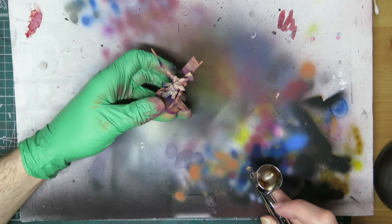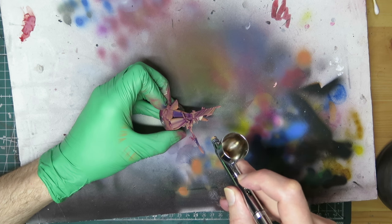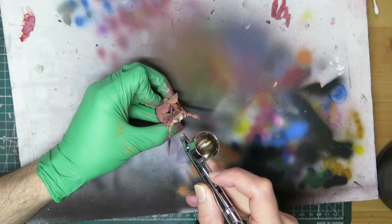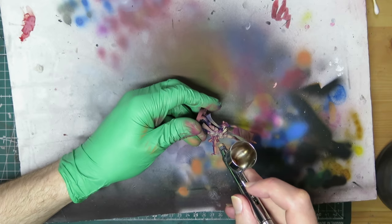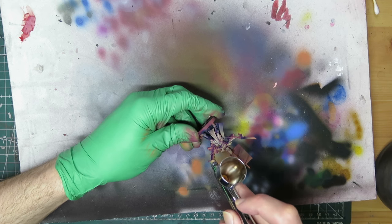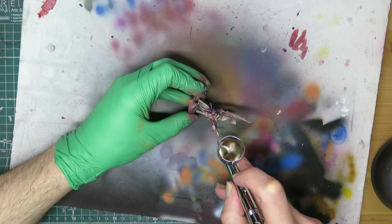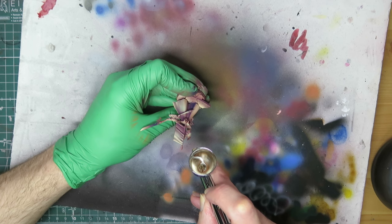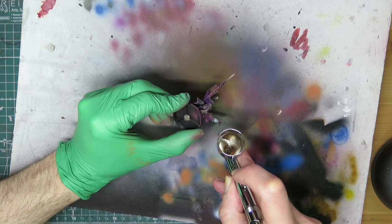Still not at bone yet — my next colour is this yellow pastel shade. Note though, in contrast with everything else, we're already looking fairly bone coloured. Colours work in unison, and our brains do all sorts of adjustments in the background. As you develop your painter's eye, you should be looking out for these sorts of effects. After yellow, I do one more highlight with a natural, warmer white — not the ubiquitous titanium white, because that tends towards a bluer, cool feeling. I'll note that I regret not thinning this though; white paints, even ones thin enough to go straight into an airbrush, are frequently the most speckly, and this one was no different.